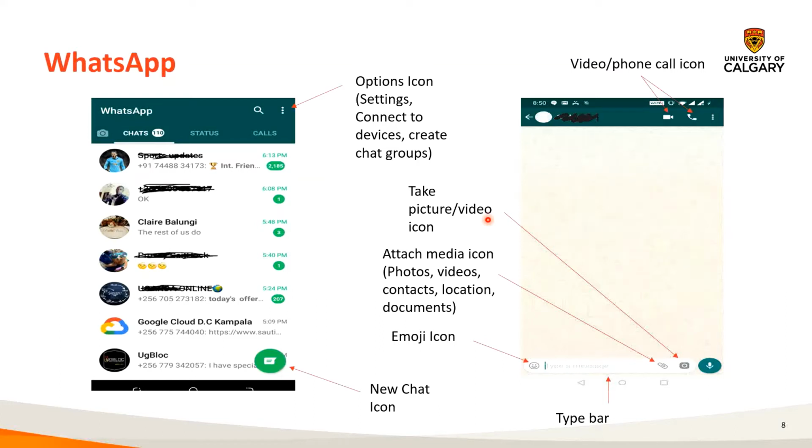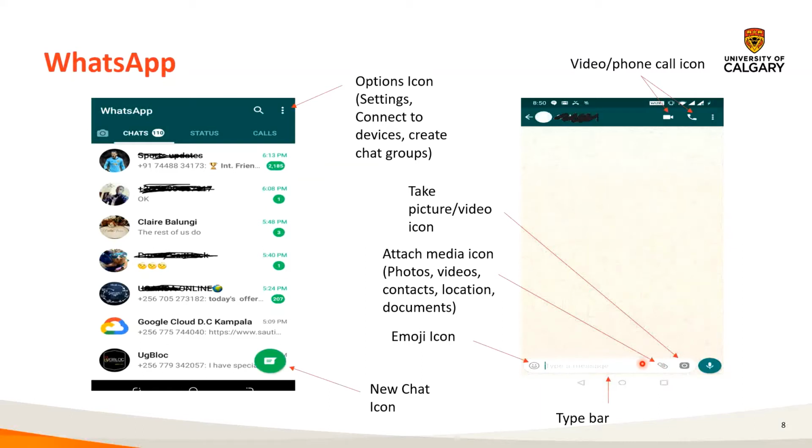And depending on what you feel like, you can take a picture or a video. Then, if you want to send a video or a picture that you have taken earlier, you can go to your gallery by clicking on the attach media icon.